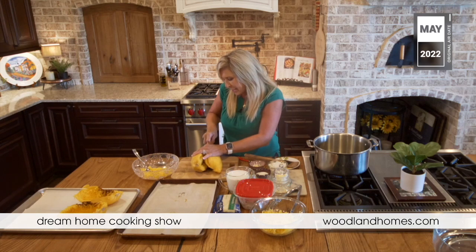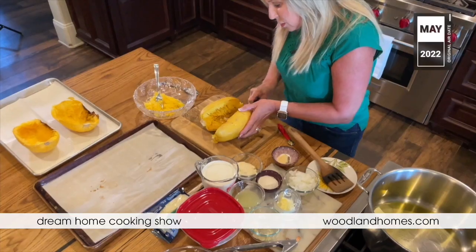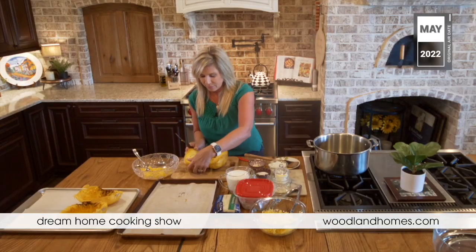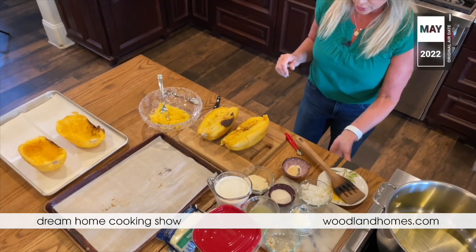It's a little tough on the ends to get that knife through there, but we're gonna save the shell of this spaghetti squash so that we can put the filling inside of it. So then it just makes it prettier on the eyes.